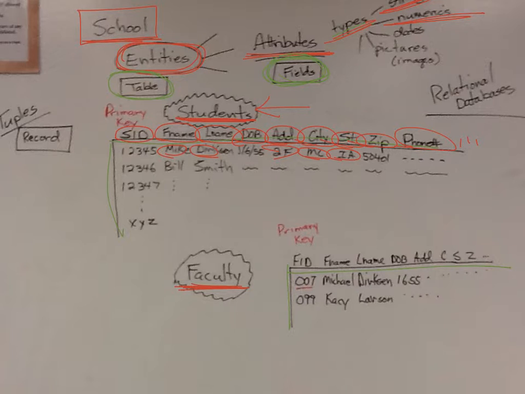Numerics. Numbers, actual numbers. So somewhere in here there might be some where they have a number. We don't have an example there. Okay? Dates, which are really numbers, but dates like date of birth. Okay? No examples below. You could have images, you could have a little video. So the type of data being stored in the field. So each field would have a type. Believe it or not, that's pretty important. Okay? Then we took a look at a group of data in the database, like here, Bill Smith. All of that gives us a tuple.